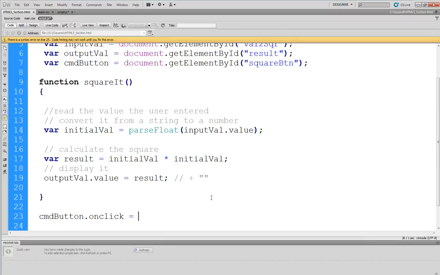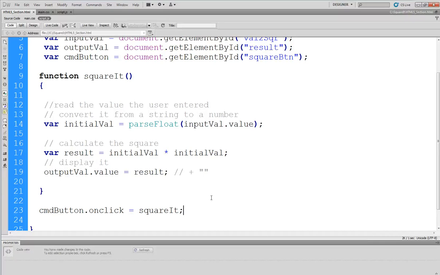Now the function here is called square it, so square it, and this is really important. When you assign a function and refer to it as an object, you don't use the parens. That's actually syntactically correct, but not what you want. So if I do this, it won't work correctly. What I'm saying there is assign the value of the square it function to the onClick event. Instead, I want to assign the function to the onClick event. So this is correct. All right, let's do Control S.